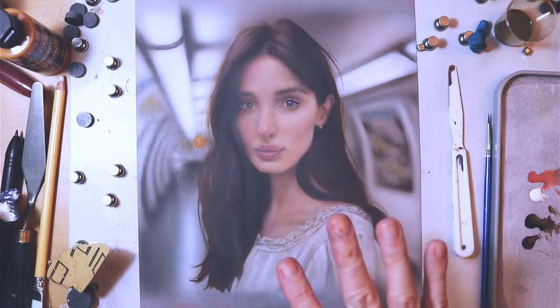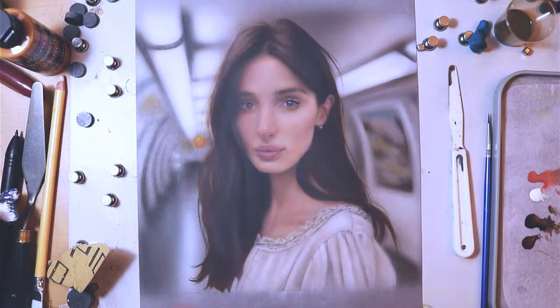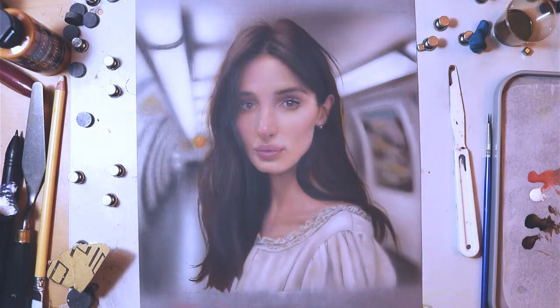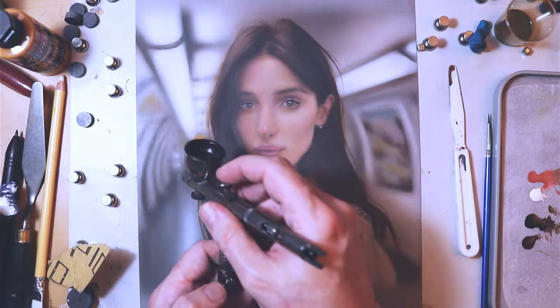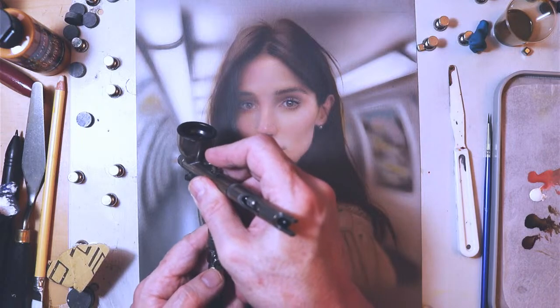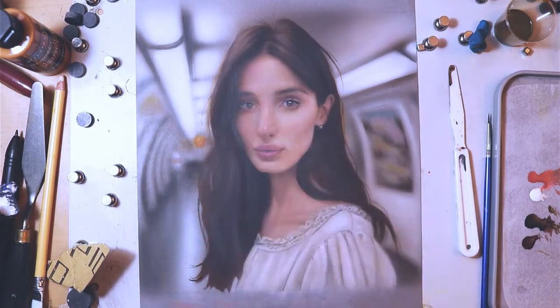And so now I have this here, and I'm going to test it, of course. You always test your color. Make sure what you're putting down. Okay, it's good. So I'm going to go to my reference here. One day I'm going to have a huge table, but not today. Right here, just a little bit of flesh. A little tiny bit on her face of the person back there.